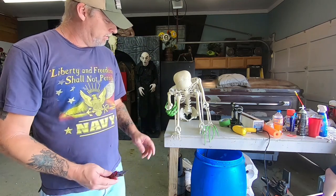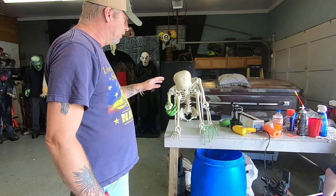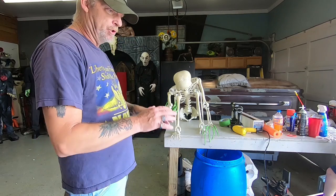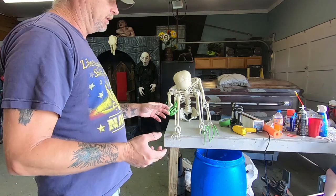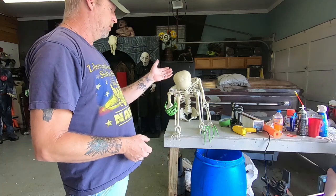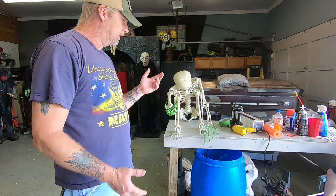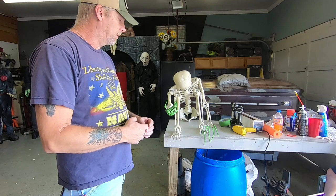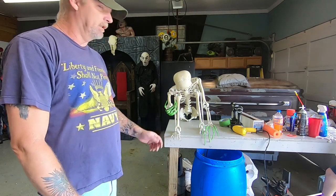So what we'll do now is we'll cut some of that plastic and we'll start corpsing him, and we'll corpse out here on the fingers as well. And once you stain it and everything, you're not going to see all that green. Or if you just want to paint it beforehand, paint it white or black or whatever you want, you can do it that way as well. So we might throw some white on there, just kind of get it to blend in, so we don't want the green to show through the fingers so much.